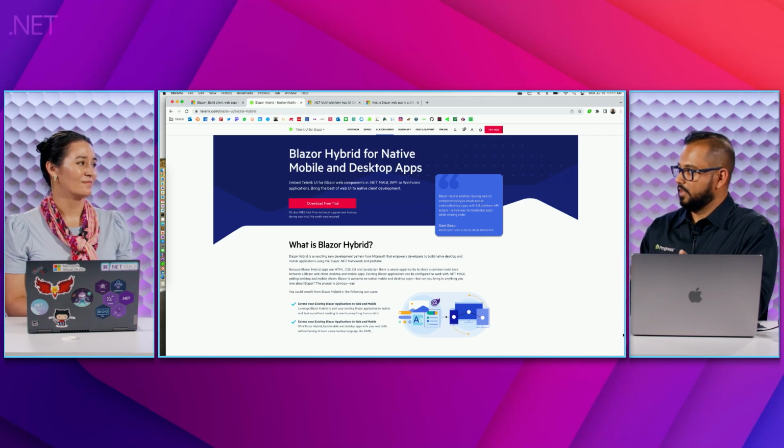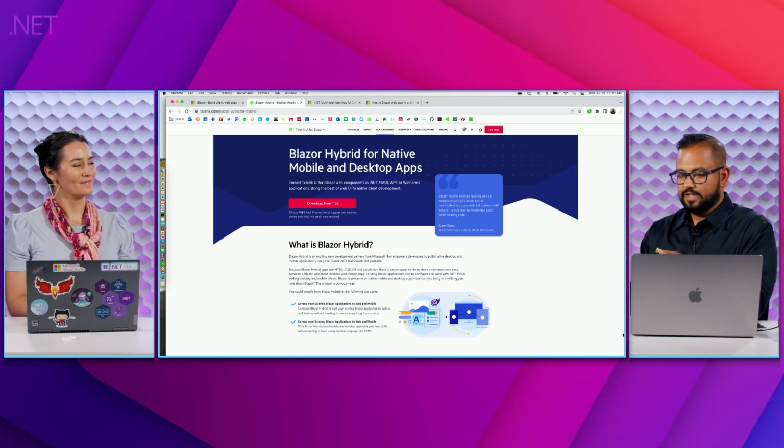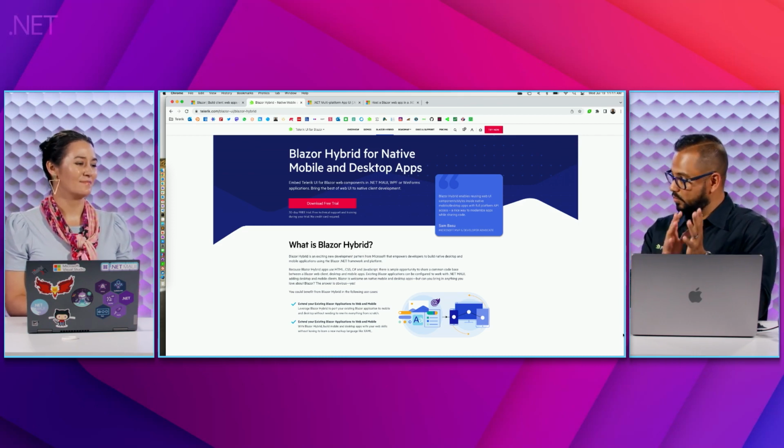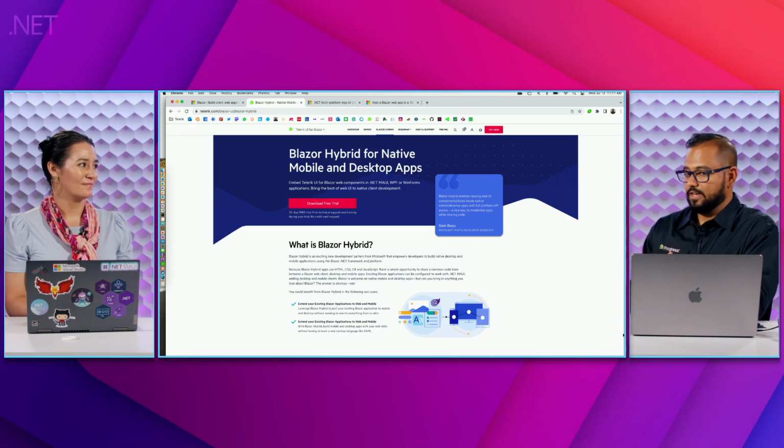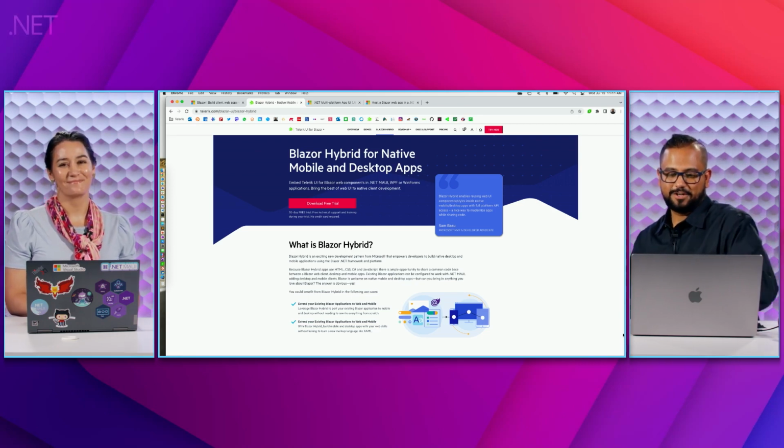So it's just a different ballgame, but the UI part of it can truly be shared between web and native apps. And again, if you don't want to do straight up .NET MAUI, Becky and me are not going to, not like you any less, but we understand that desktop apps are hard to rewrite from scratch. And if you have a WinForms or a WPF app, that's welcome too. You can render the same web UI.